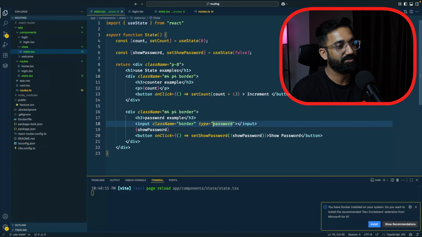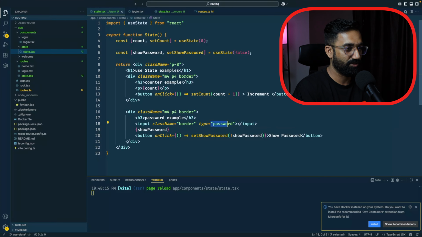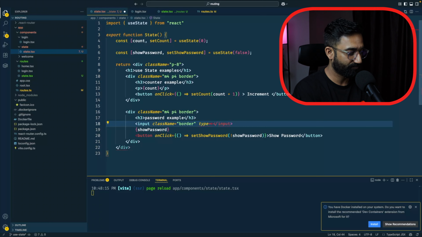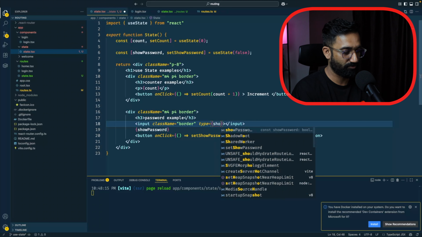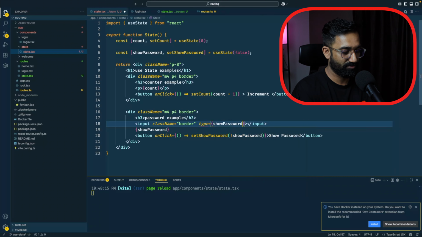Let us change the type on the value of showPassword: if my showPassword is true, then I will show it as text, else let us use password.